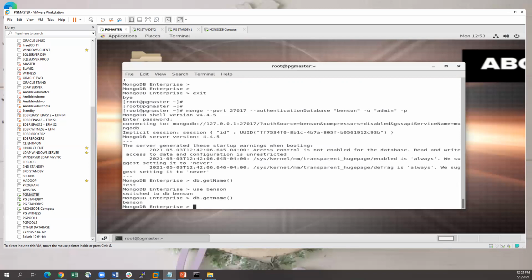I don't want to put a password inside in clear text. So I want that when I run my command to create a user, it should be able to prompt me for a password.